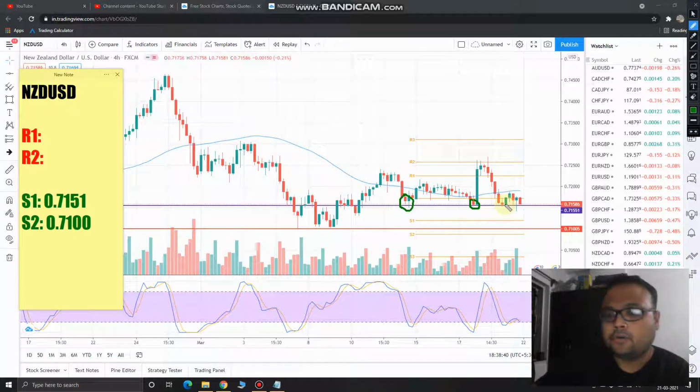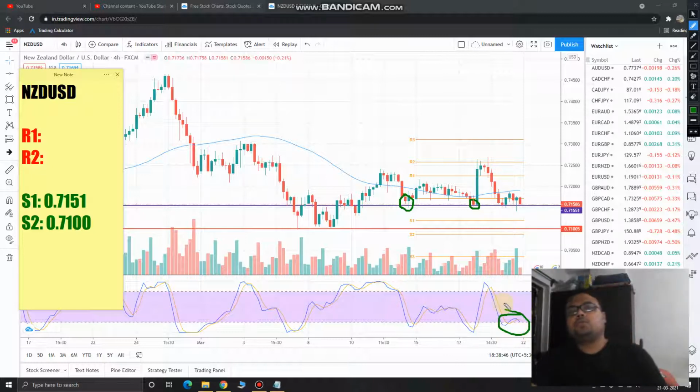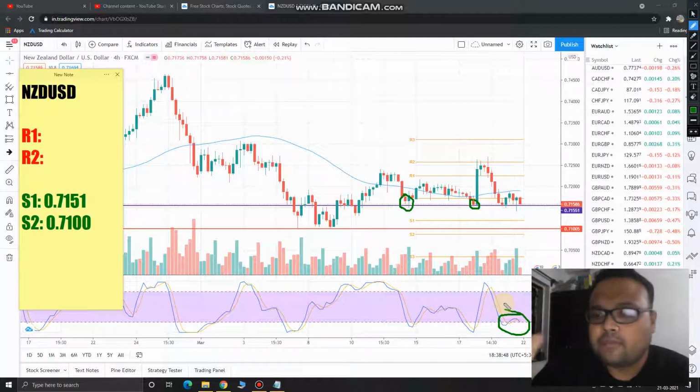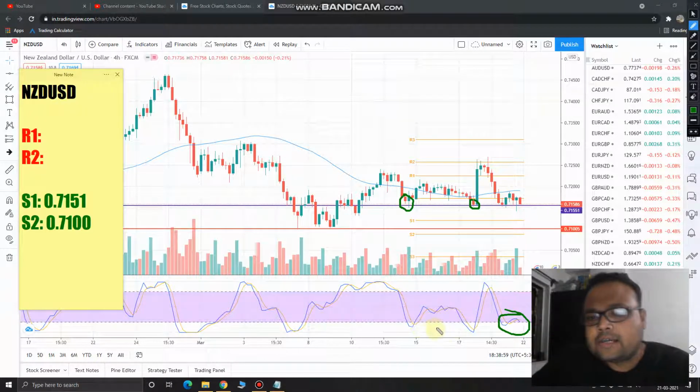So this is a good sign, and another good sign is that the market is in the oversold zone. So wait for the market to open on Monday and just observe the price. Wait for 2, 3, 4 hours, and just see how the price is doing. If you see that after 3, 4 hours stochastic RSI is about to go up, indicating that it is ready to go up like this, then just watch the position of the price.